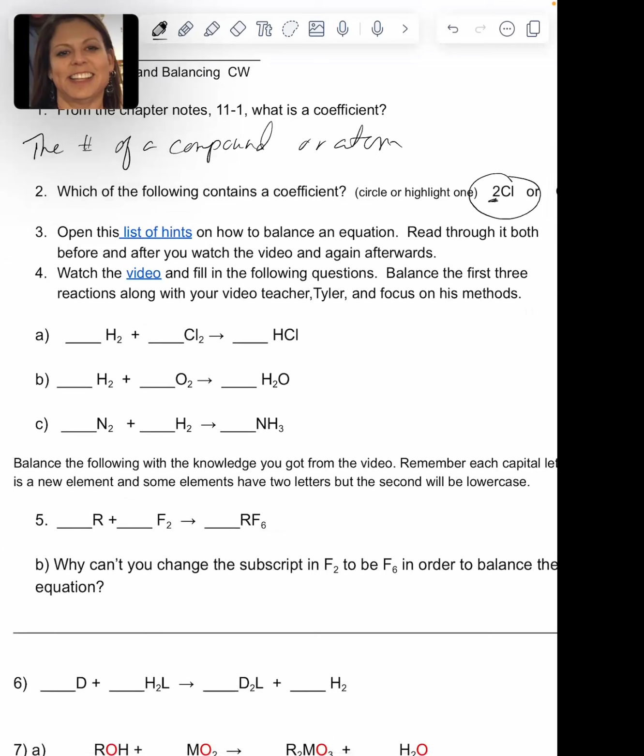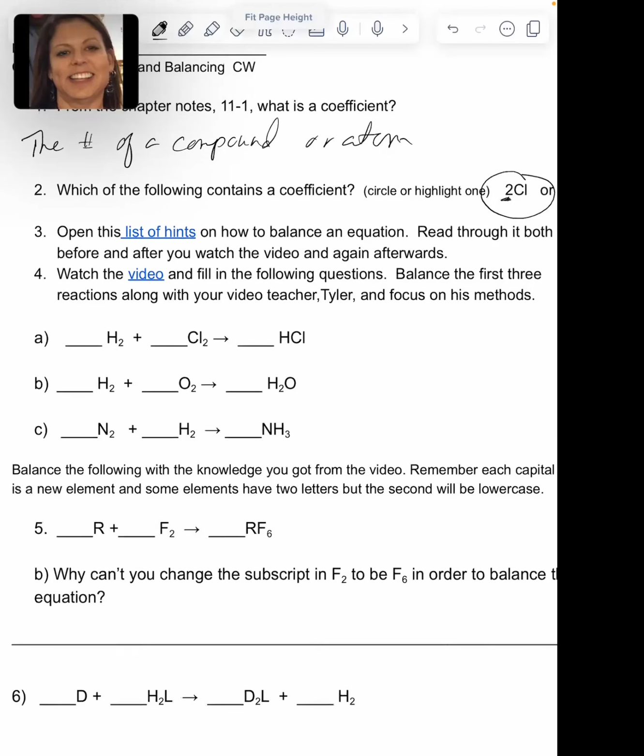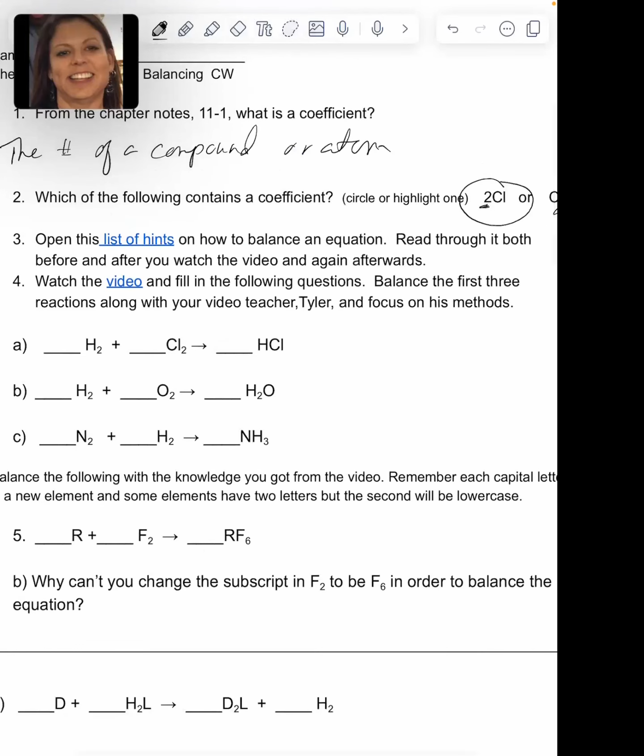All right, if you watch the video, he goes through it. He has little manipulatives. It might help to look at that. I can't possibly draw that every time we do it. He also shows the number of atoms specifically. I don't do that either. I can show you a few times here, and then you can decide whether you can do it without it. Most people can once they get a little bit of practice in.